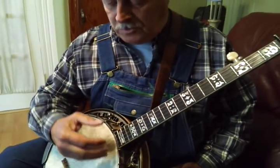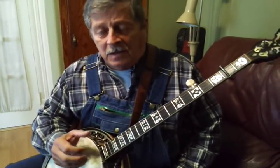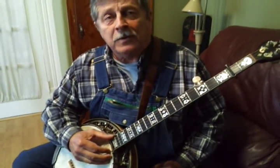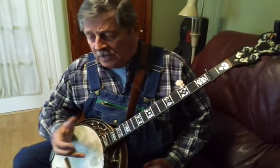So we want to get used to using our thumb after every index stroke. And at this point, we're just keeping our thumb on the fifth string, but alternating our finger over the four long strings. So that would be what most people call double thumbing.